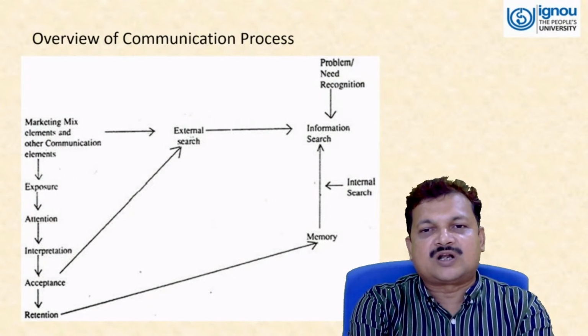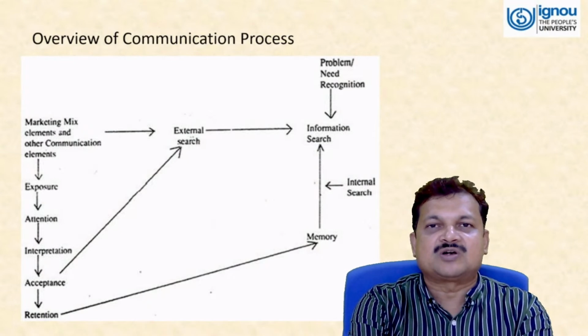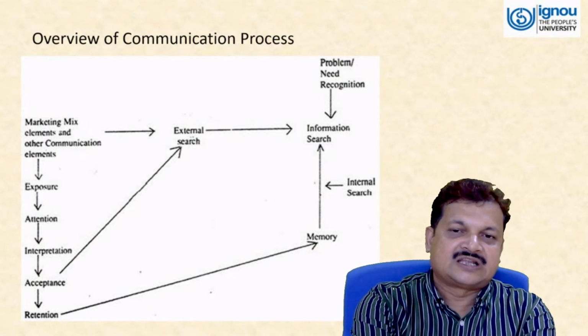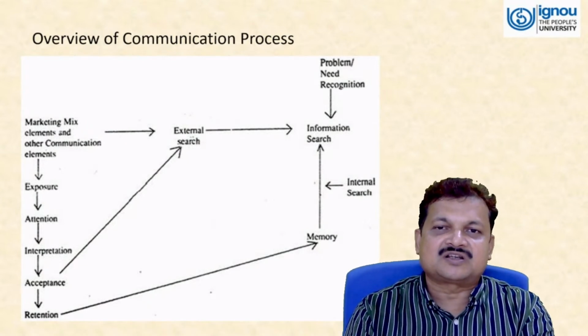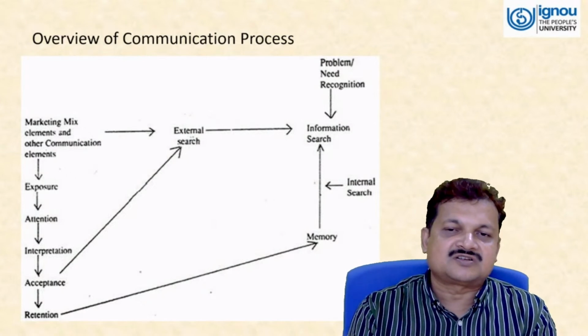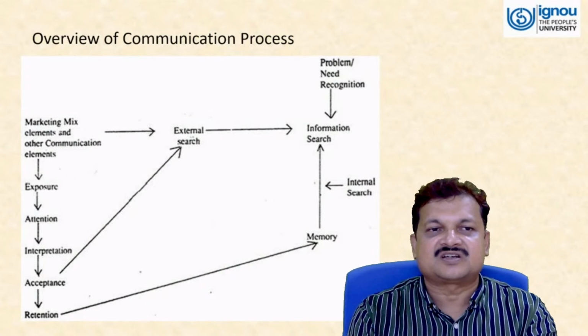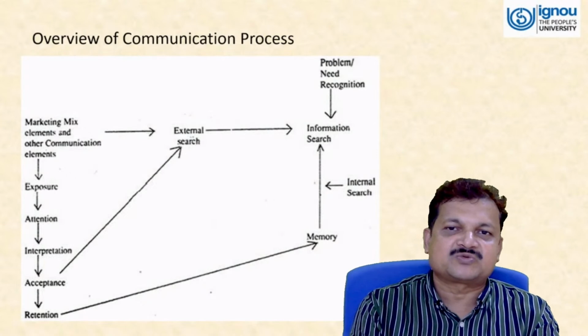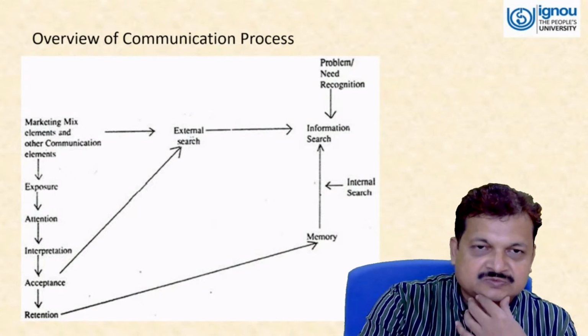Because of that, the brand you like most may differ from earlier, when you may have liked another brand most. Every time you are being bombarded with different kinds of information. Because of overexposure, day by day the positioning of the different brands changes with you. So that is what we have seen in these cases: in information search, two things are happening. One is the internal search, that is from the memory. The second is the external search, that is from the environment. So this is all about this particular communication process, where you can understand information search.